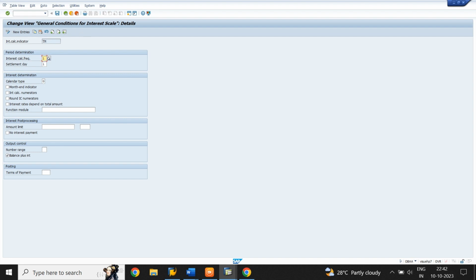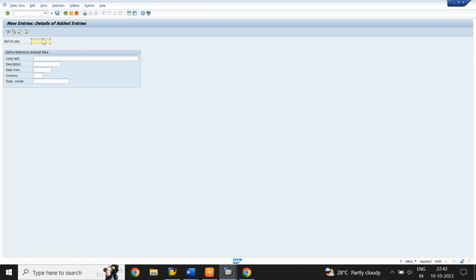Define reference interest rates, T-code OBAC. Click on New Entry. Give your own reference interest rate. Give long text for reference interest rate: credit interest and balance interest. Next give description. Next give from date.